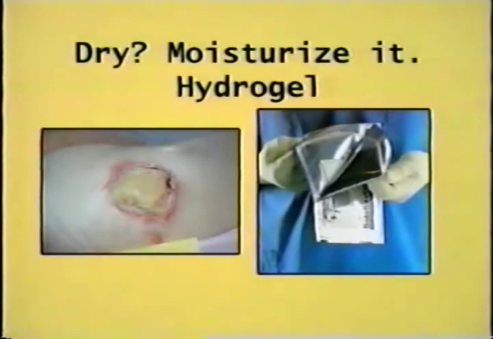Remember that as the wound heals, the amount of exudate in a wound will change. So the clinician should not forget to change the type of dressing as the amount of exudate in the wound changes. Can you give me some examples? Sure. Here's a sloughy pressure ulcer that's dry. It needs moisture. So a hydrogel dressing is a logical choice as this dressing is composed of a lot of water. Remember that it will need a secondary dressing over it as hydrogel dressings have no adhesive properties.